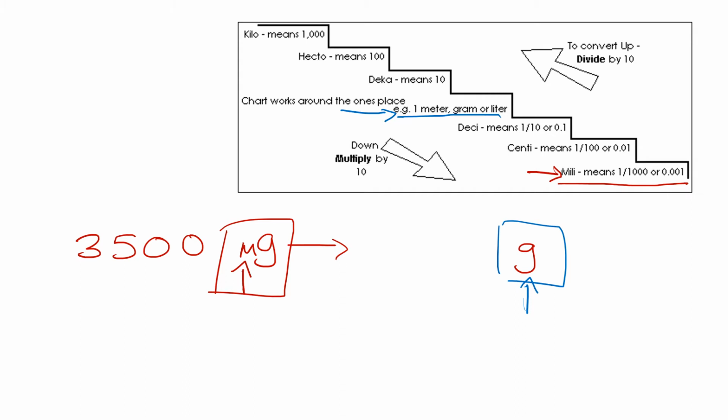Okay, so if we want to go from milli to gram, to our base unit, all we have to do is climb our stairs. And we're going to move up 1, 2, 3 steps from milli to gram, and we're going to go up to the left, 3 steps to the left. That means that our decimal in 3,500, which is hanging out back here, not doing anything, just kind of chilling, our decimal is going to move 1, 2, 3 steps to the left as well. We'll drop him there at our new position, and that's going to give us 3.5 grams.